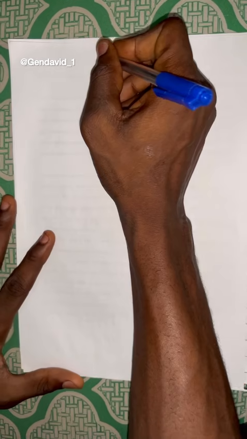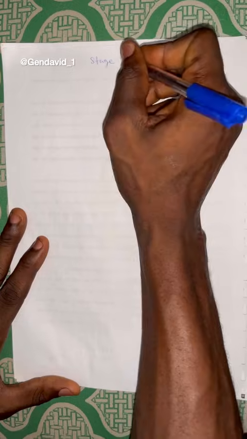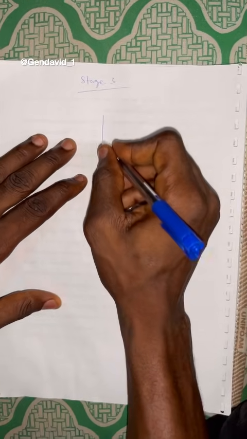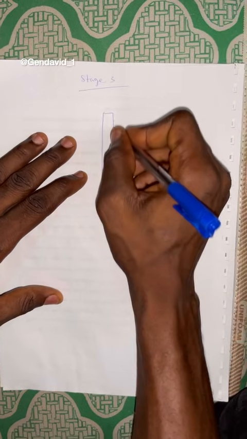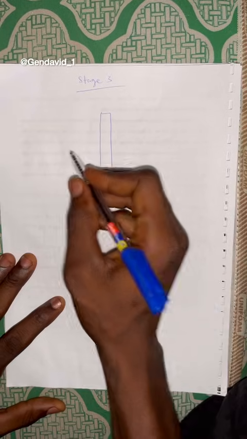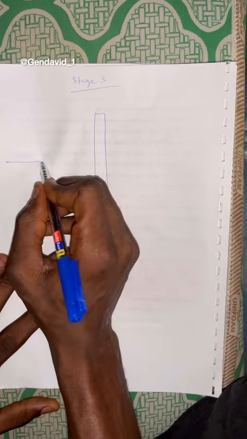Now, this stage 3, you have to follow me. Sometimes they always ask questions like this. Let me give you the illustration. The illustration is that you have a wall. If you hear Yoruba very well, because I'm speaking Yoruba, you understand, the word means arogiri. Now, if you have the wall, let's say there is a wall. This is a wall. You now apply a force.